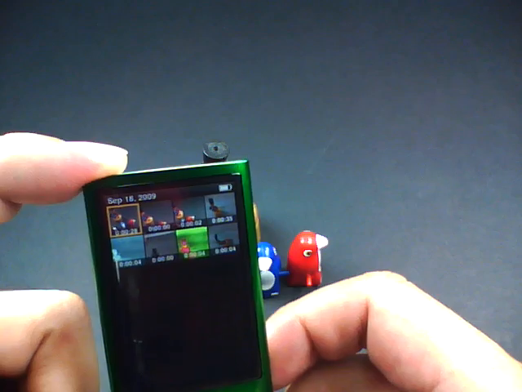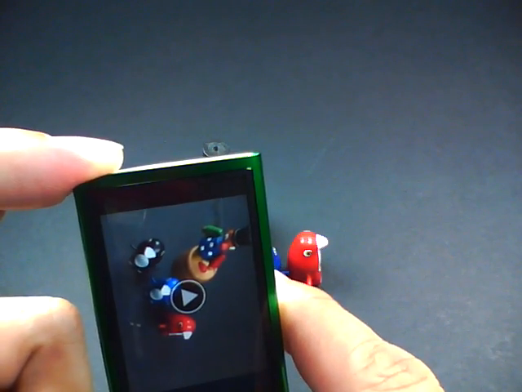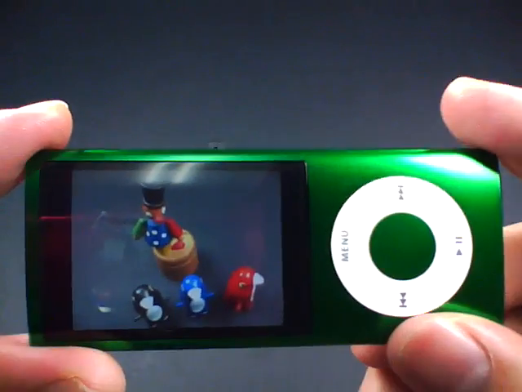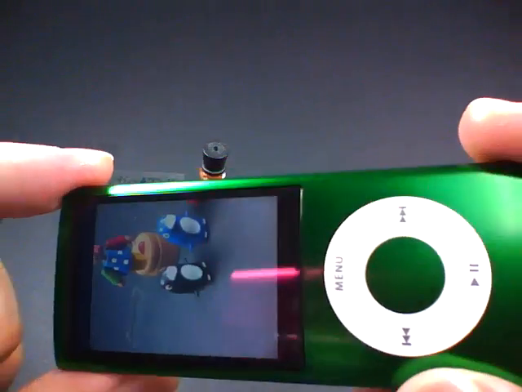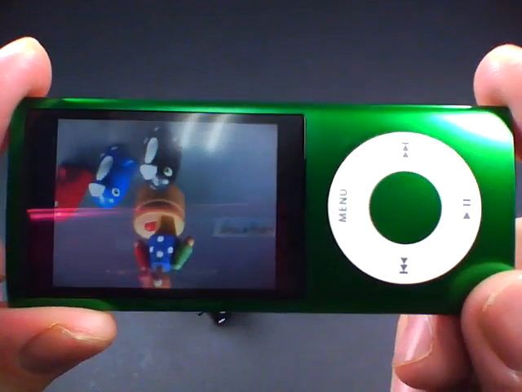Okay. If you want to see the playback, we can just go ahead and play back something that's been captured, and you can see that's playing back there. Of course, you can play that back through the AV jack to your television.